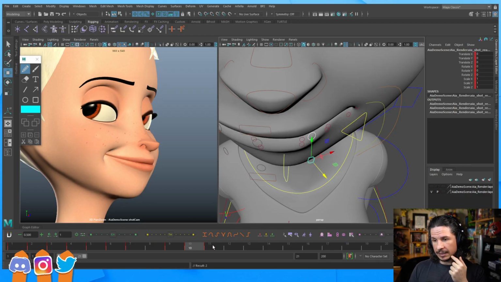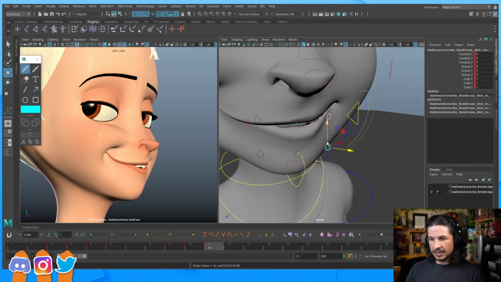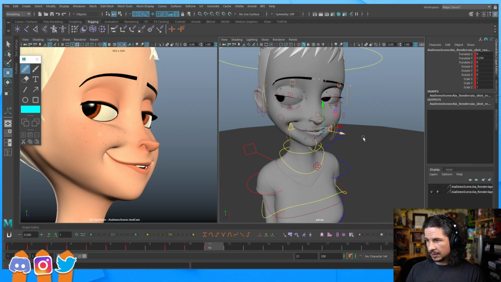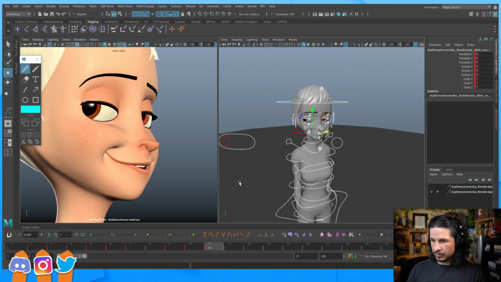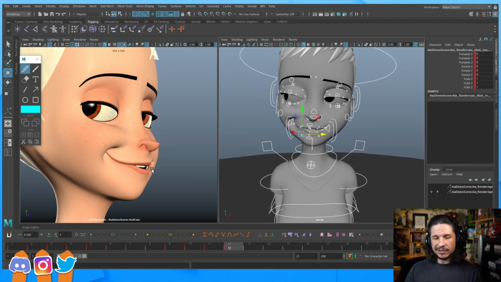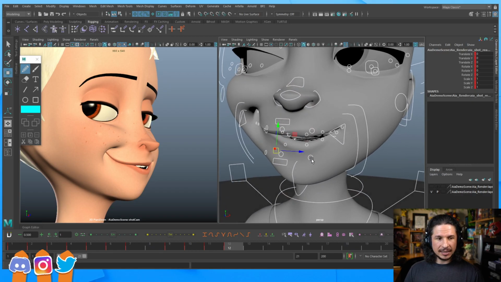So if we look, dang, I should have saved a version before. Let's do that here before we go too far. And did I play with depth? Okay, let's undo that. I'm going to move on to another version here and show the difference. Right now you can see how the outside of the mouth looks meh. It's just not that interesting.